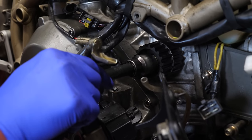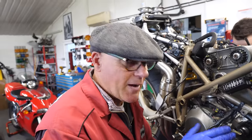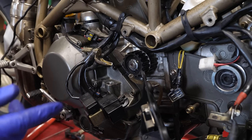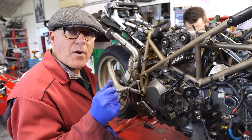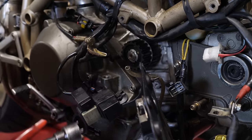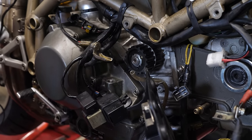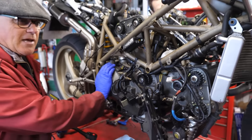It might be recoverable by just taking it out, changing the garter spring in it, cleaning it up, putting it back in. The plan today is to put the belts on, put the tank on and run it up, and listen to the starter sprag, because it won't repair itself. Yeah. It's all about feeling, noise. You know, these bikes are put together with feeling at the end of the day.